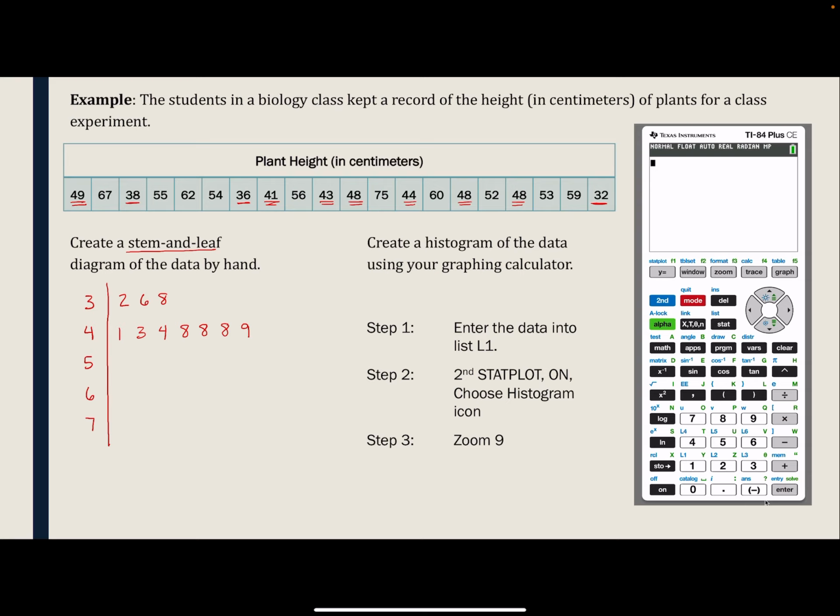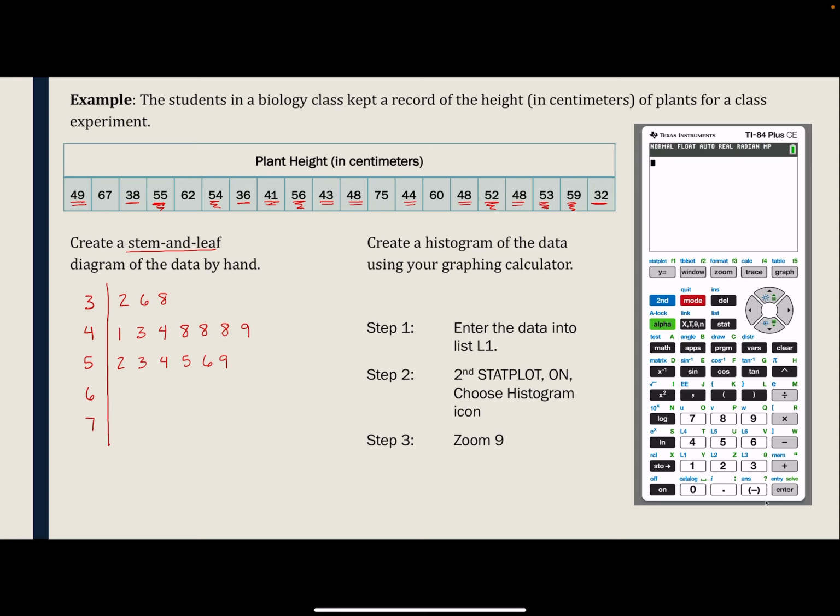We also have a lot of 50s here. So we've got a 55, 54, 56, 52, 53, 59. All right, so I heard myself say 52, 53, 54, 55, 56, and a 59. All right, I think I got them all.